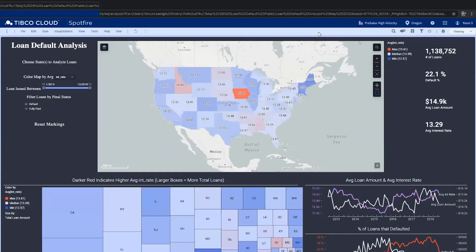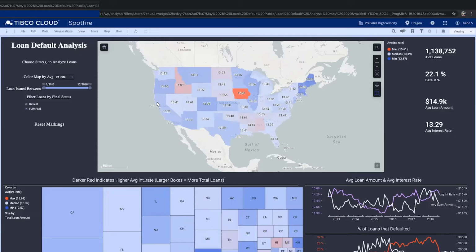Let's take a look at a loan default analysis where we want to learn more about historical loans that we have given out and how we can make predictions about future loans as well. We especially want to take a closer look at the riskier loans based on certain factors like average loan amount, average interest rate, and average debt to income ratio, and a few more variables that we'll look at on the next few pages.